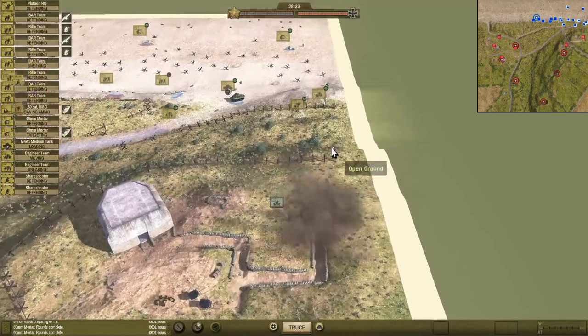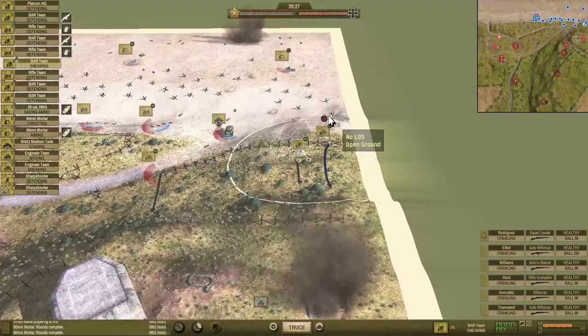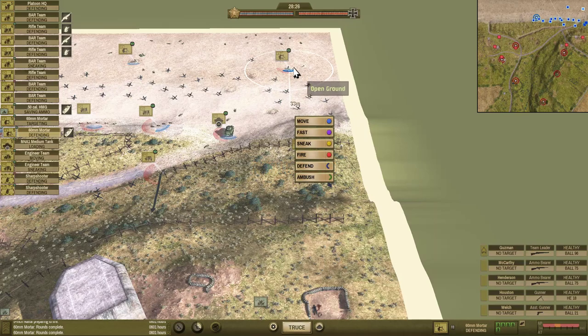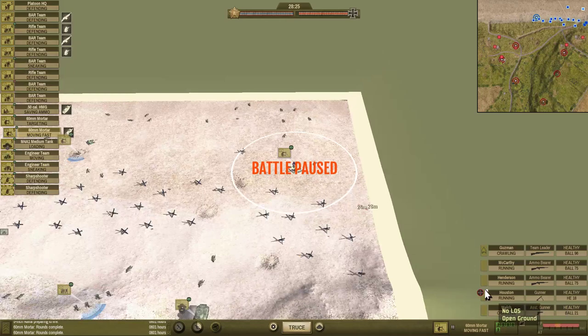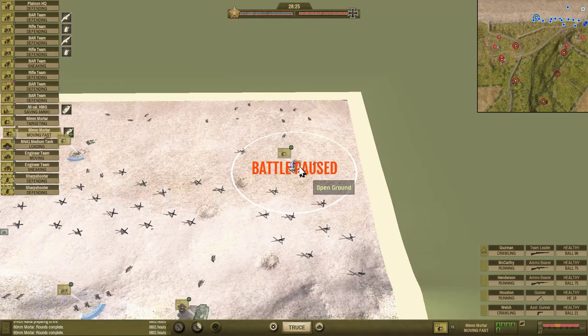Oh, look at this. Look at this. All right. This mortar, we can stop. Hang on, how do I do this? It's X, isn't it? I forgot all the keyboard shortcuts to stop it all. Give it orders. No, nothing there. Damn it, I've forgotten exactly what to do. No line of sight. I've forgotten how to do this thing.